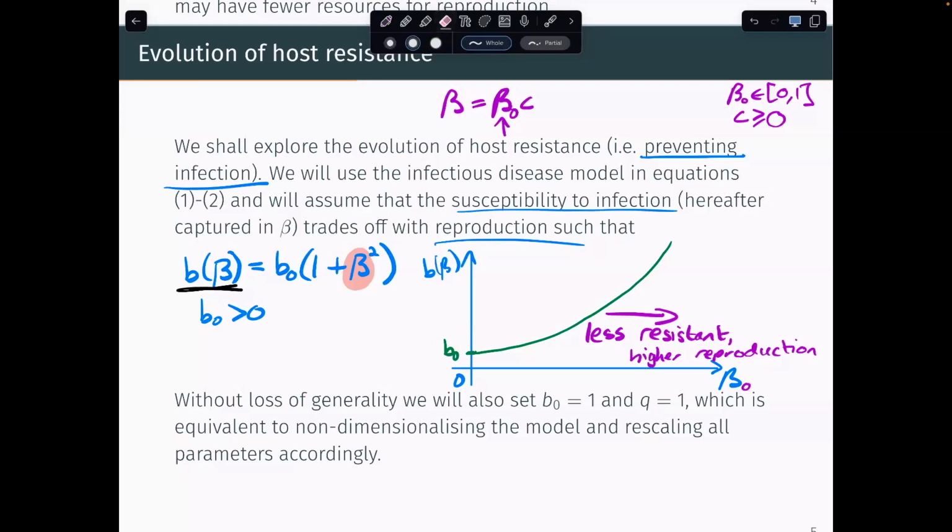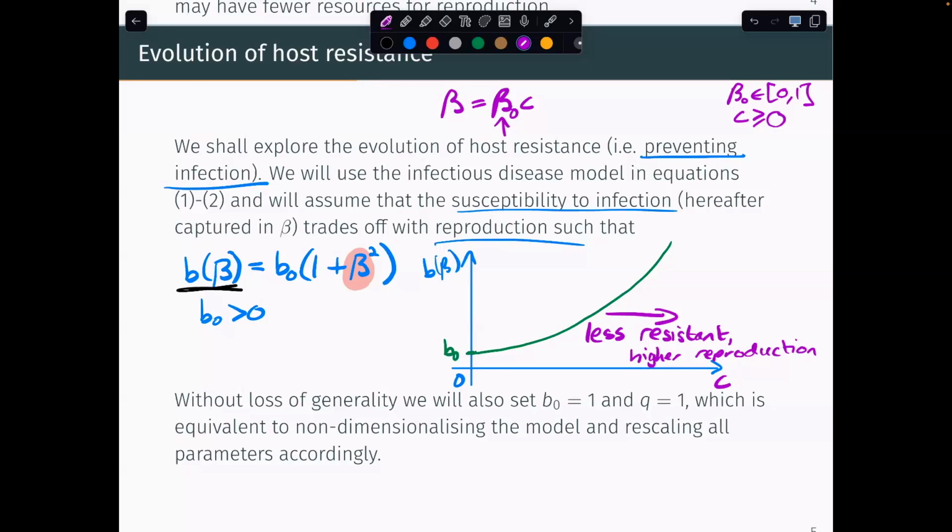Alternatively, you could imagine this here instead of B, this could be some contact rate C that is increasing, and beta naught may be fixed, so you have no variation in your intrinsic level of resistance. But maybe these individuals, rather than being less resistant, are less cautious in their behavior. So maybe they're able to mate with more individuals, increase their reproduction, but at the same time, they're more likely to get infected, so their contact rate has gone up.